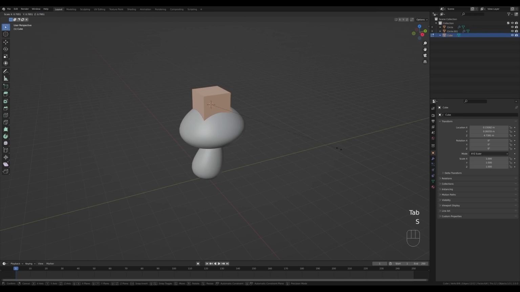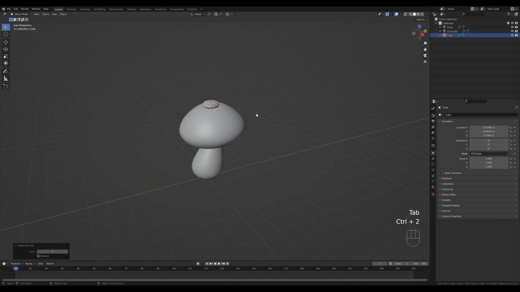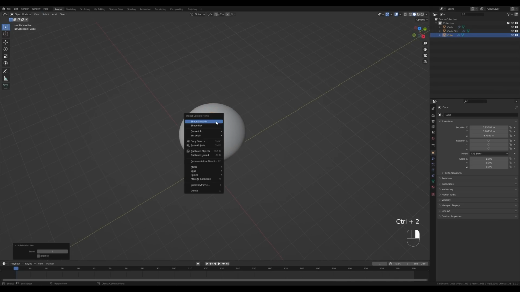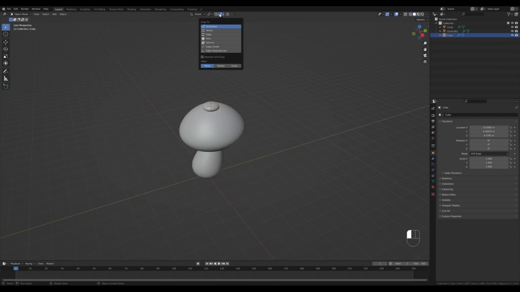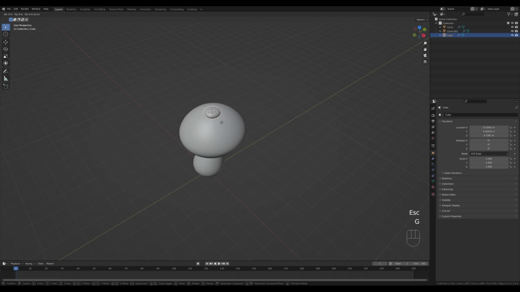Now I'll tab in, scale this down, and now S, Z to scale on the Z axis to make this lower. Tab out, press Ctrl 2 to add subdivision modifier and right click shade smooth. So this will be enough, and the origin point is there in the middle, so it will snap nicely to the surface. Let's go to the snap settings, switch to face, and additionally enable align rotation to target and project individual elements. And now if you press G and hold Ctrl, you can snap it on the surface.